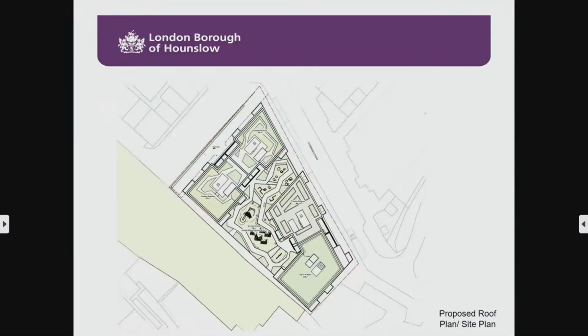So hopefully this is a fair answer. You're right, I mentioned it at the start of the presentation. What they're doing is safeguarding access to this embankment. Sorry, I know you didn't ask that question, but I also failed to show it as part of my presentation. It's on that slide there. It's the green area just to the southwest of the proposed building, at the bottom of the slide. So it's right adjacent to it.